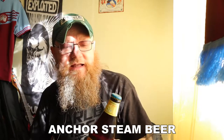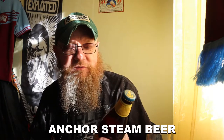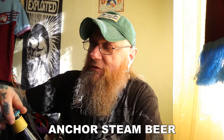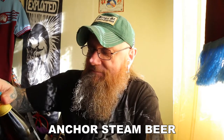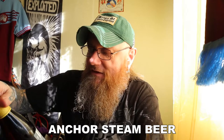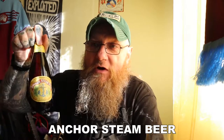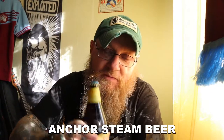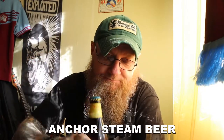And it's stuck, and it's a lager of sorts, but it's done with top fermenting yeast. So that technique is not too new, but it's the way it's done over there. Now I've never had this before, and I've been reading up about it, and it looks quite interesting. They also do a lager as well, and I've got some of that downstairs, so I'll review this first because this is what they're renowned for. This is their flagship beer.